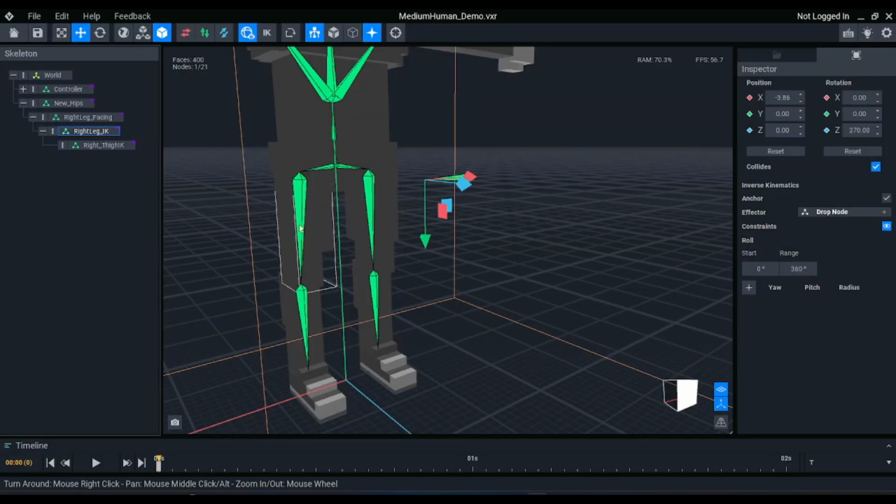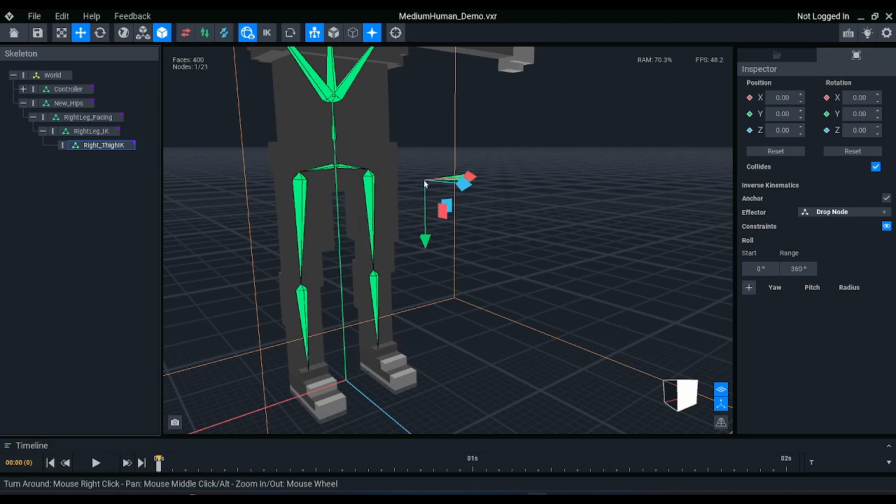Okay, so that's our right thigh. We're actually going to make no change to that. You'll see over here, if I click on the right thigh, it has no values at all in the inspector. That's good. It allows us always to get back to our starting point because we can just use the reset button to turn all these back to 0. So we actually make no changes to the right thigh.